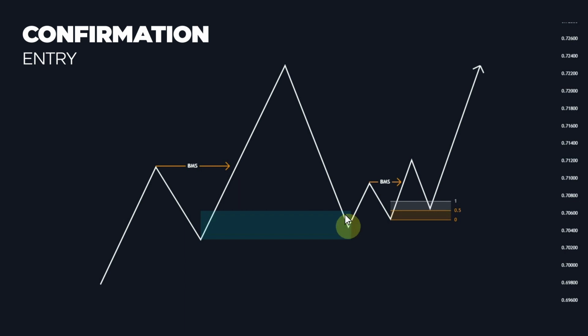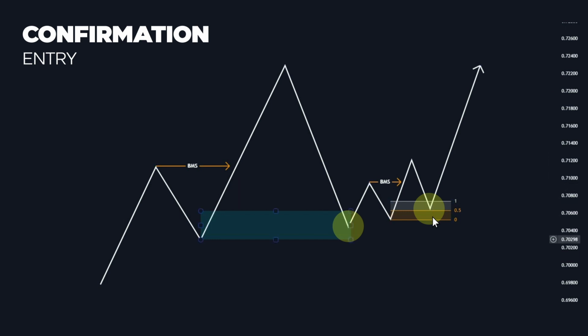Then once price has tapped into this area of interest and pushed away, we will come down to a lower time frame. Once we've done that, we'll look for price to form a high pullback, break this market structure again, and then we'll trace back and find a lower time frame area of interest, order block, point of interest, whatever you want to call it. Then we'll pull back into that.